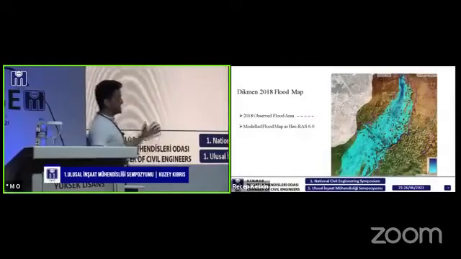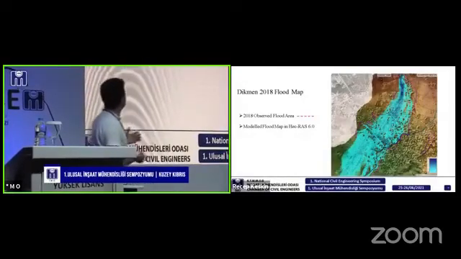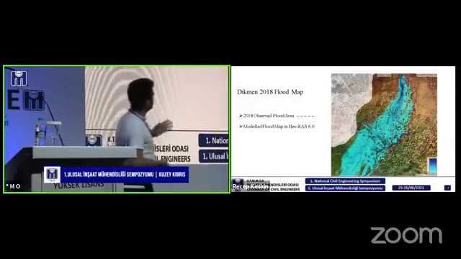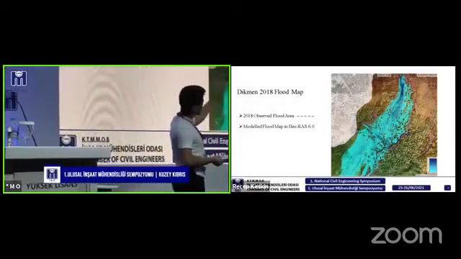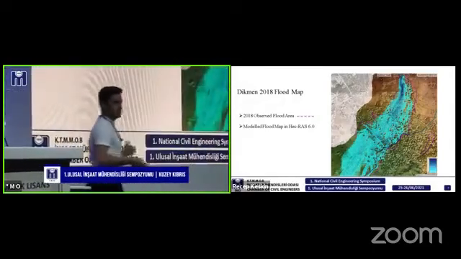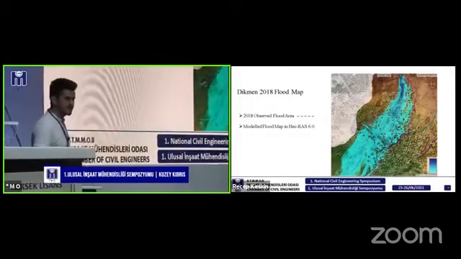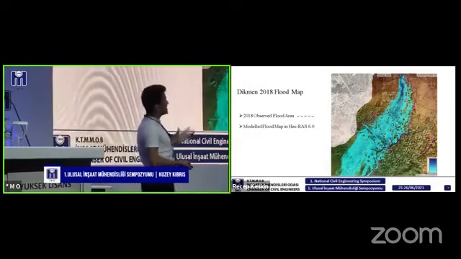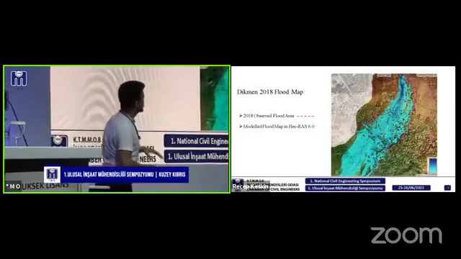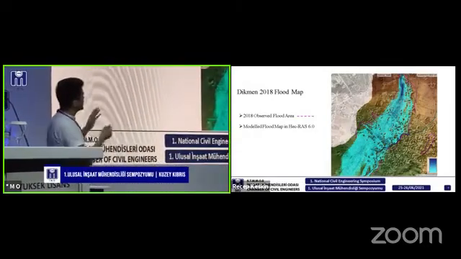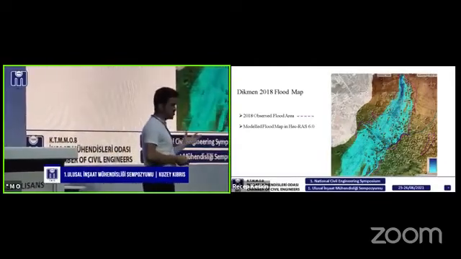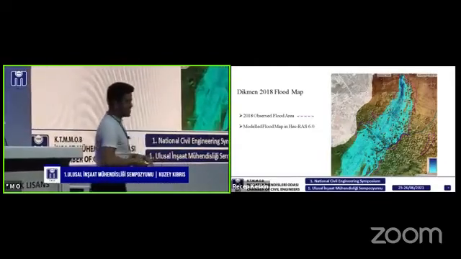This is the calibration that I was talking about. For example, in 2018, the observed map, which is shown in pink, was provided to us by the municipality and urban planning areas. It can be shown that the model that we developed using the computer and the HEC-RAS model is literally not 100% matching, but we are very close to the actual flood map areas.